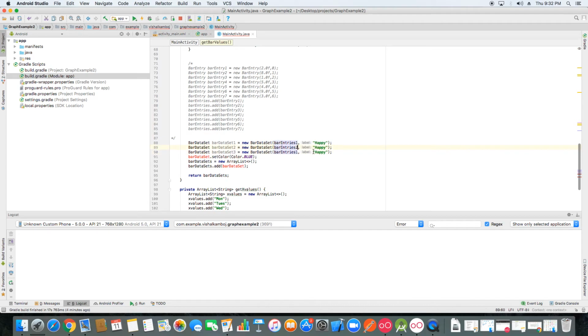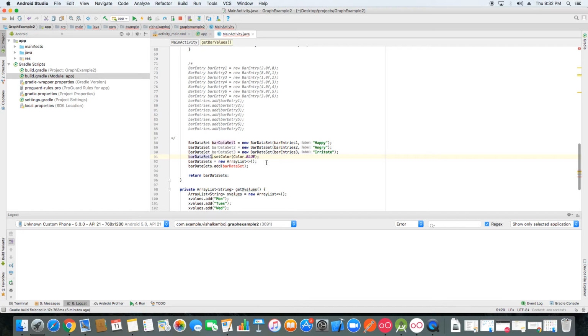This is your second entry. For the second entry I want angry mood, and the third set we have to put irritate mode. Okay, so we have three sets. So what to do for that?